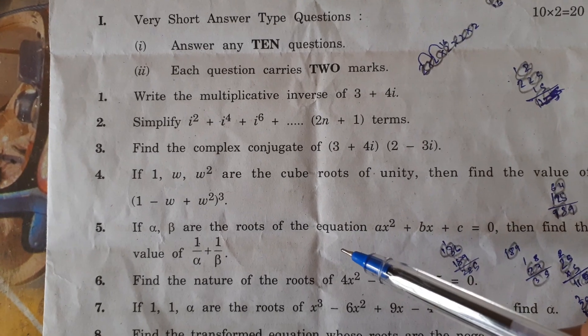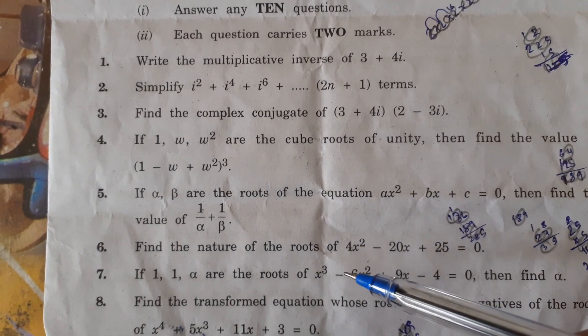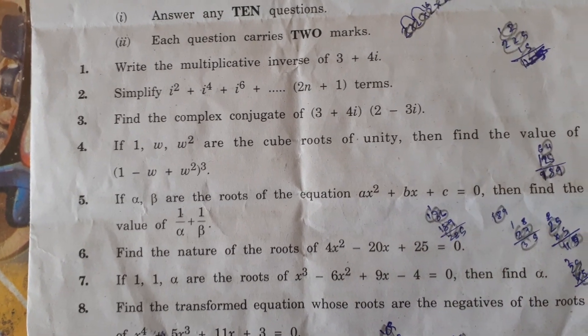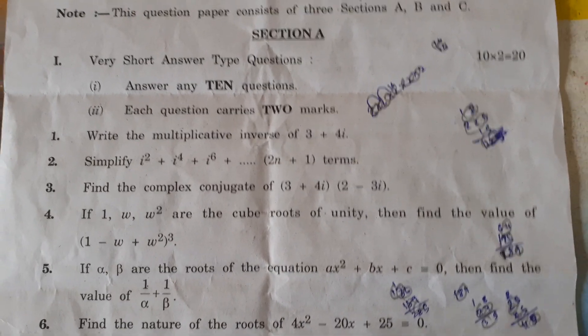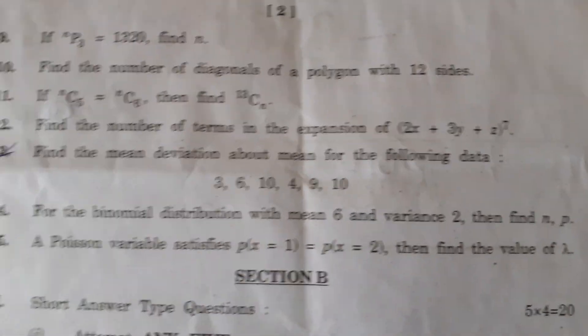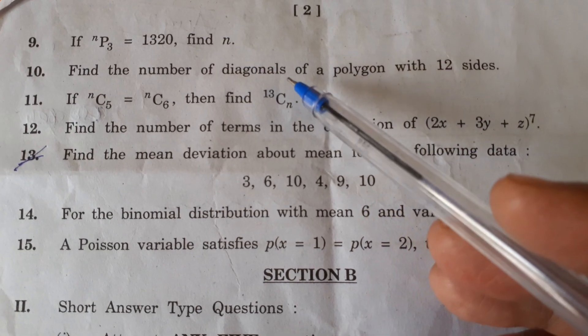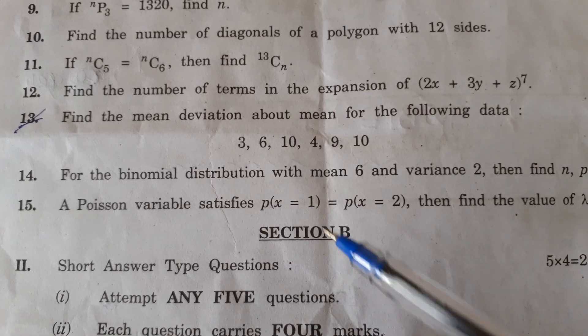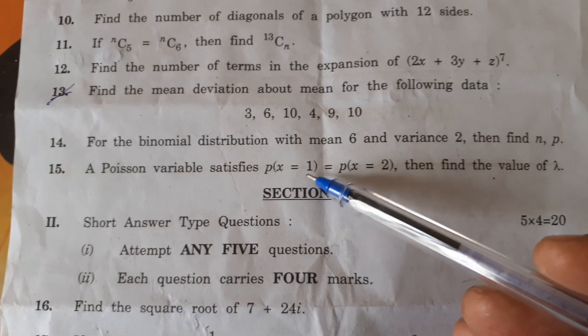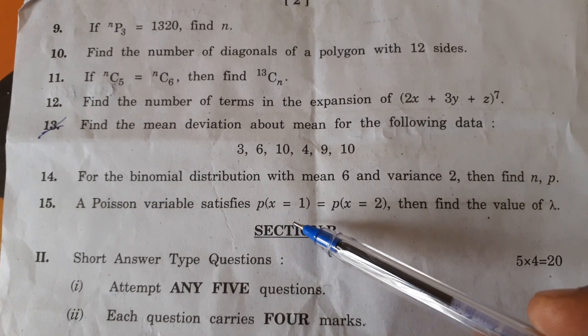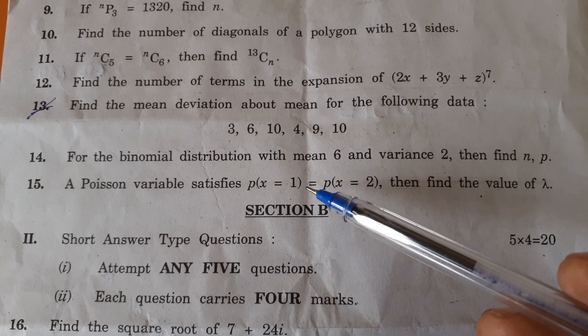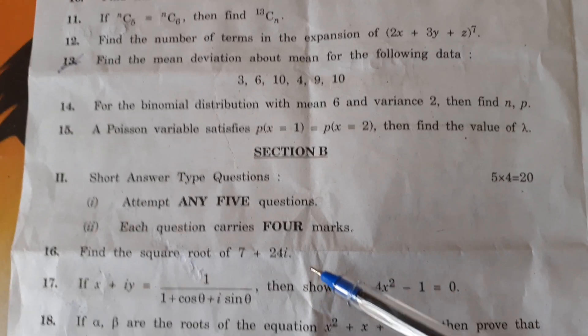7th one, 8th one, next page, 9th one, 10, 11, 12, 13, 14, 15. 15 questions are there, out of 15 any 10 you need to answer. Choice is there in VSA also according to the new pattern, but AP will be having different pattern.